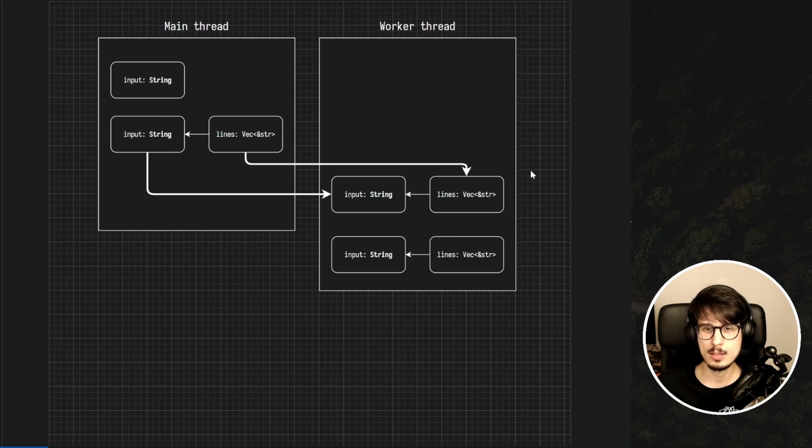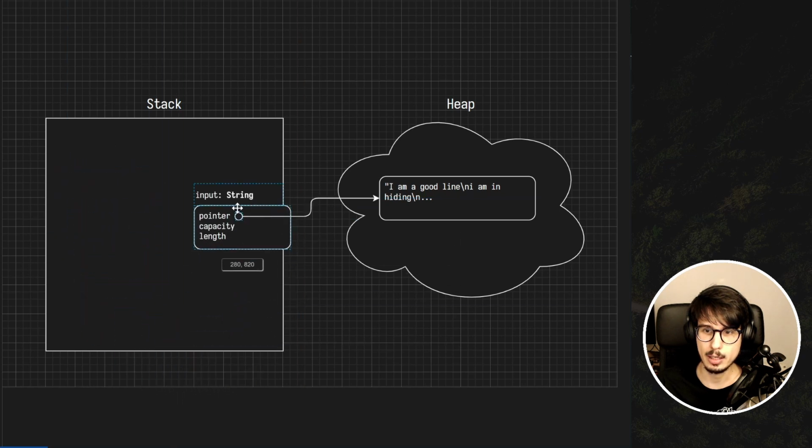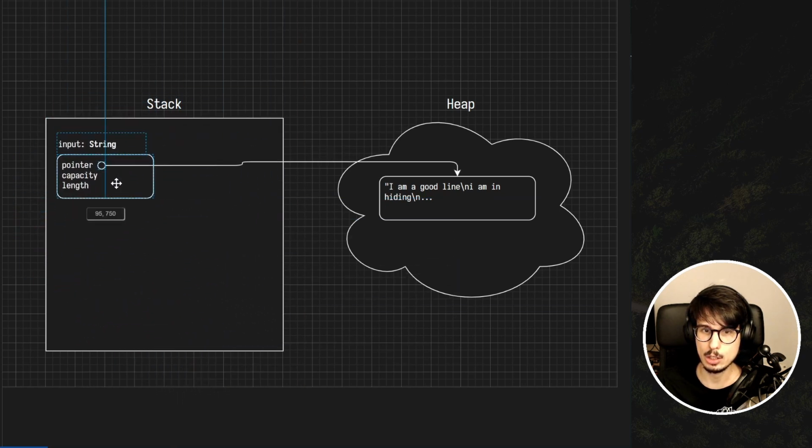Because, and this is an important detail, moving the string itself is not going to move the data allocated for that string. We said before that input was a stack variable, but that's not entirely true. See, the part that's on the stack is only three things: a pointer to the actual data, the capacity, which is the amount of memory that we've allocated for that string, and the length, which is the part of the memory we've allocated that actually contains valid data. And the pointer actually points to some memory on the heap. And so what that means is that we can move that around anywhere, and it's still going to point to the same location on the heap.